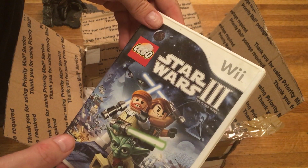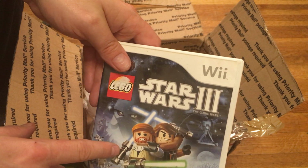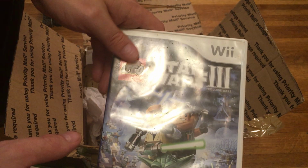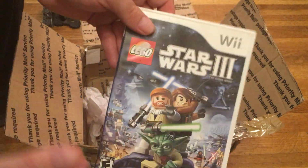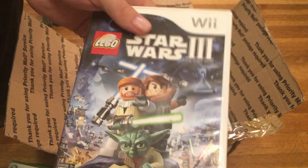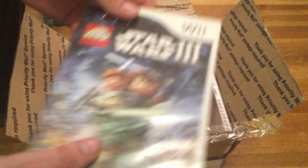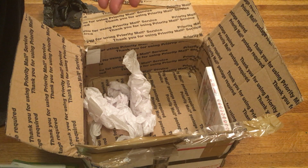Star Wars 3, The Clone Wars. Actually, I do not have this one. I have the entire saga, or whatever it's called, that has the prequels and the original trilogy on it. So this one actually will complete, if I choose to keep it, my collection.